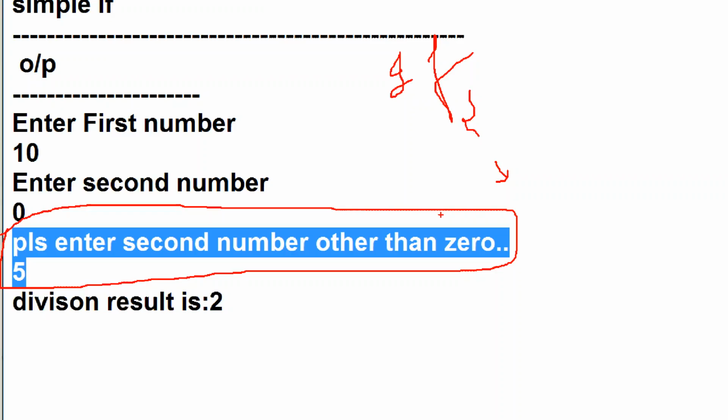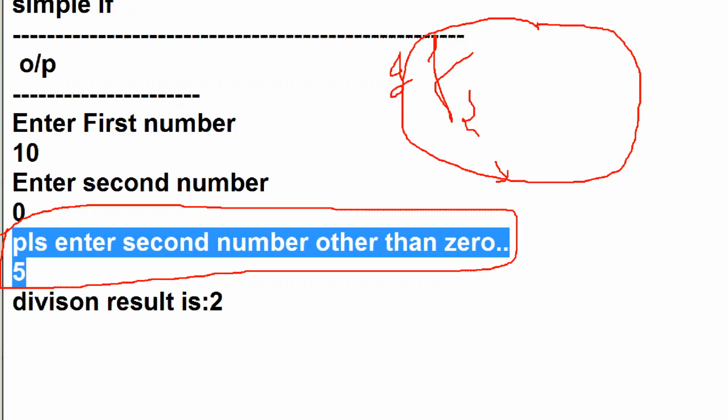That is the first point. Second thing is, what can be the condition? When you want to execute these two statements, whenever B is 0. So that can be the condition, B equal to 0. If B equal to 0, execute; otherwise, don't execute. Next we have to understand where to apply this if block.